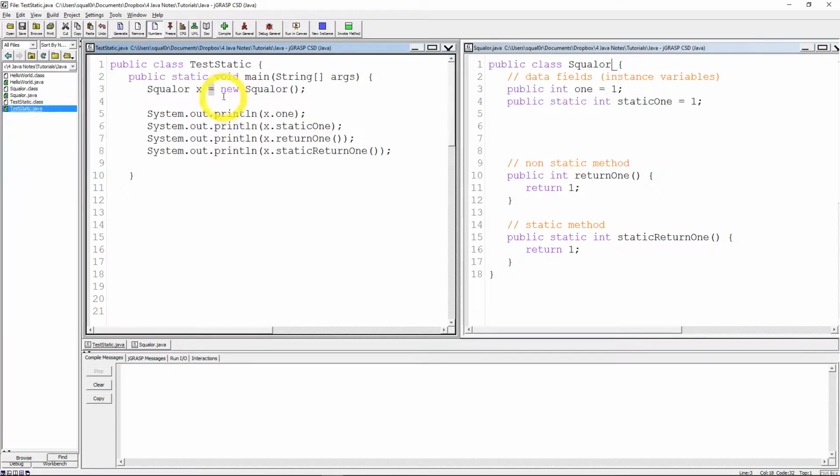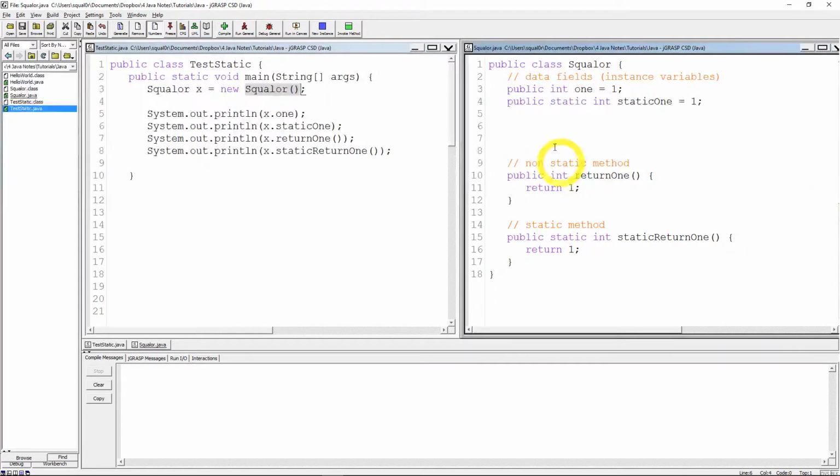Then equals, the assignment operator, and then this expression right here: new Squalor, which is the class name, and then open and close parentheses, and this is the constructor. I don't have my constructor explicitly written here, and if you don't, Java will automatically make one.